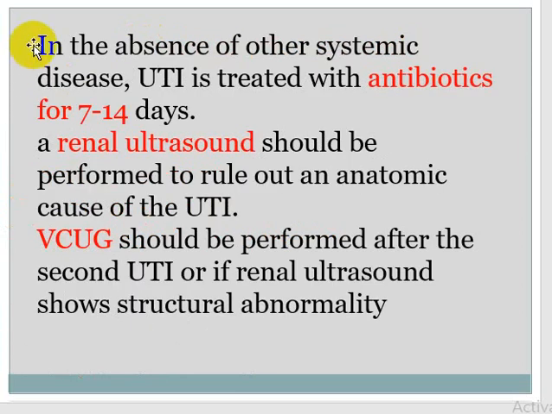In the absence of other systemic disease, a UTI is treated with antibiotics for 7 to 14 days, and they need renal ultrasound to rule out anatomic causes of urinary tract infection. If it occurs more than once, a voiding cystourethrogram is needed, and should be performed if renal ultrasound shows structural abnormality.